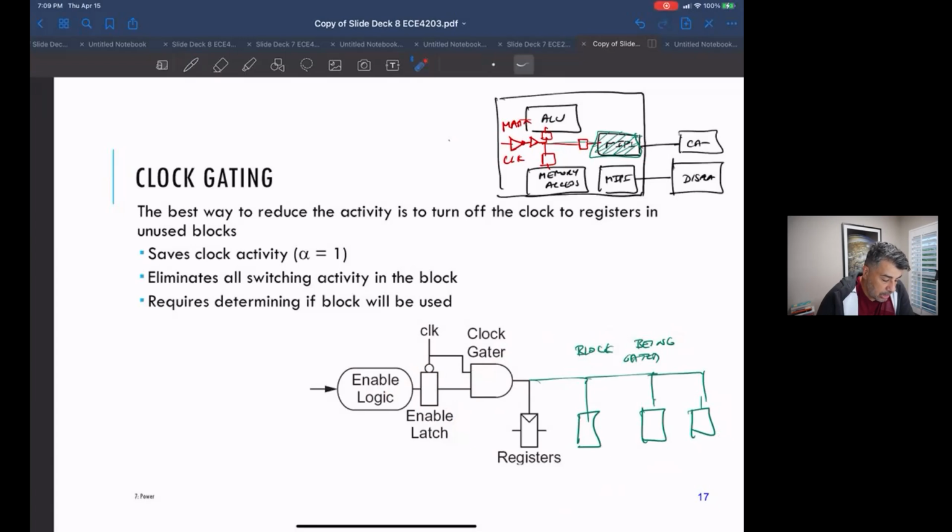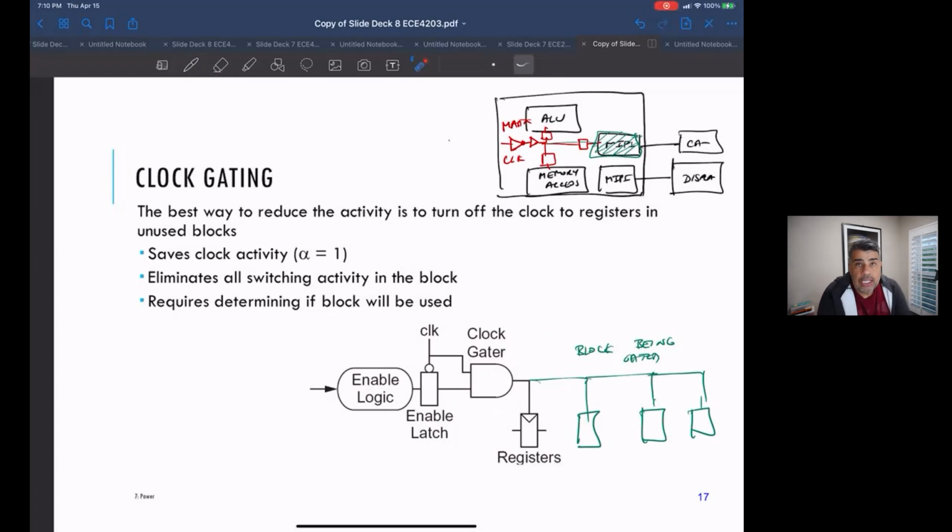So this clock gating is extremely, extremely useful, and you'll see it a lot in logic designs. But it can also be pretty dangerous because depending on how this gating function works, you could end up making some mistakes. So be very careful. Whenever you see clock gating, you always have to be extremely careful.